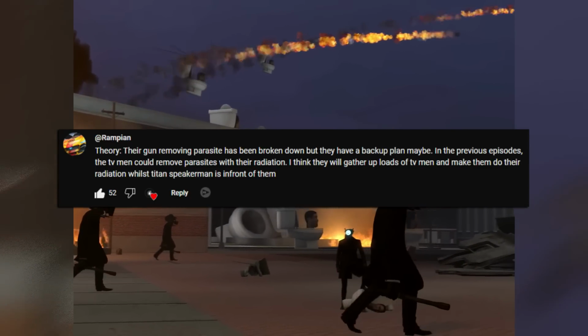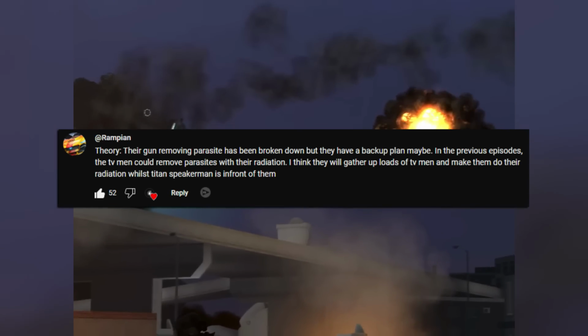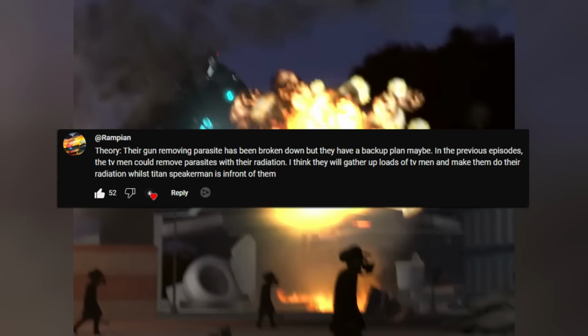Because this force would have been enough to defeat it. Perhaps the tank really showed a malfunction and could not shoot. Thanks for the theory, and we're moving on to the second theory.